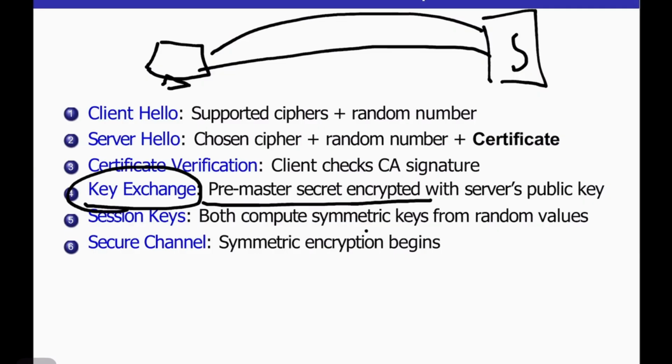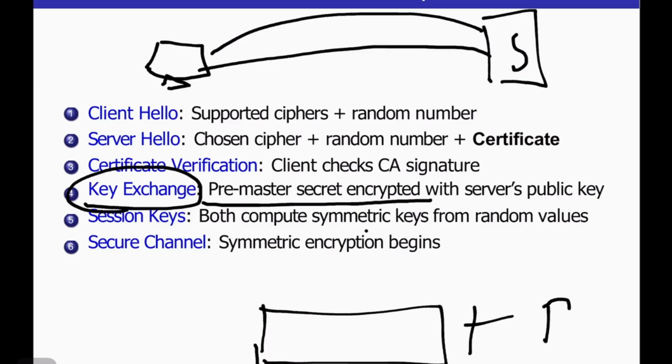After they get the premaster symmetric key, which has become a common key among them, they use the premaster secret key to generate a random. They add a random value to it to make it more random. So right now they all have this one. Yes, they all add a random value to it and use it as the session key.